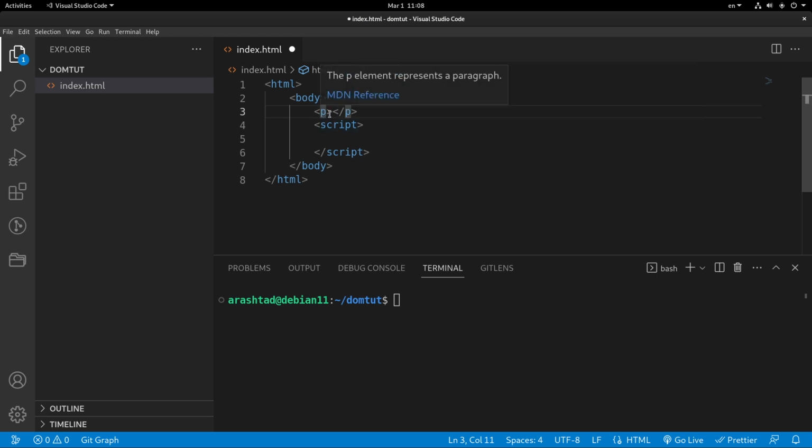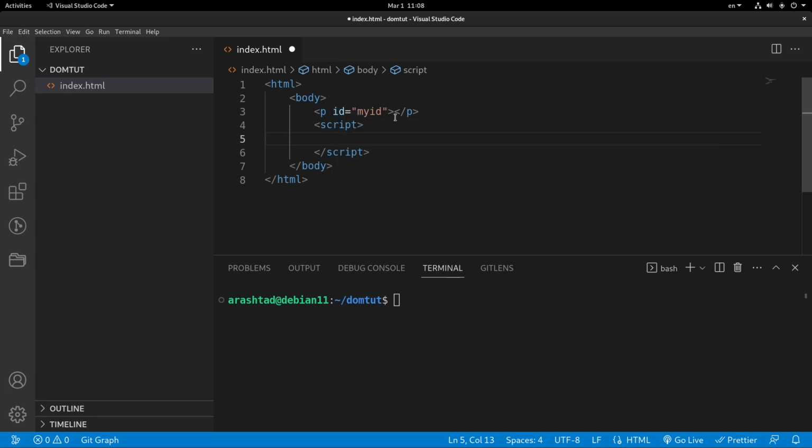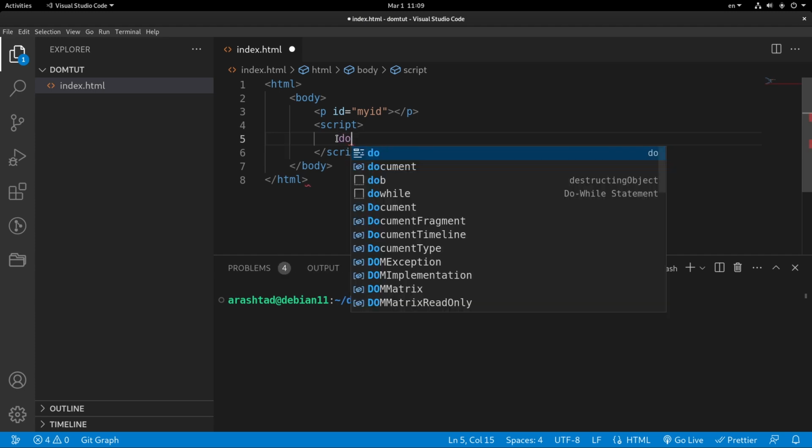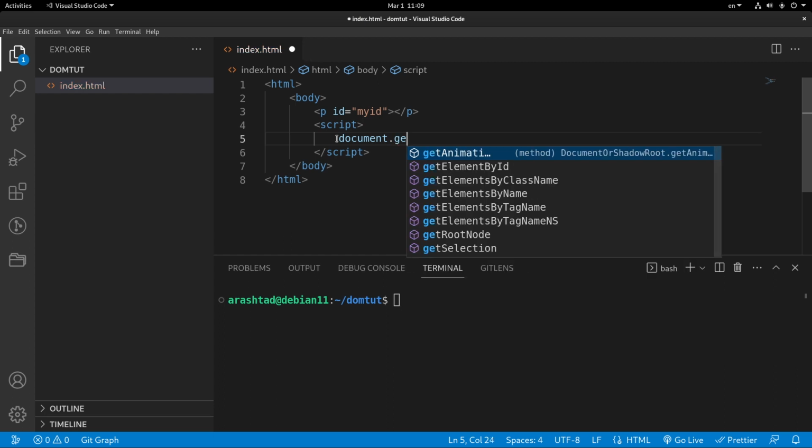And here it's empty, but let me merge these two together. And here we can give it an ID. So we can call the ID something like my ID. And then here we're going to manipulate or add something to this p tag right over here. In order to do that, inside of a script, which is our JavaScript code, we're going to write document dot get elements by ID.